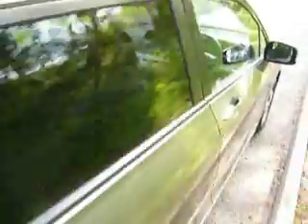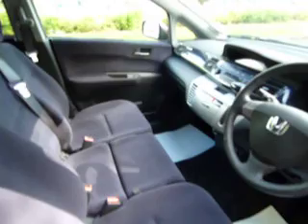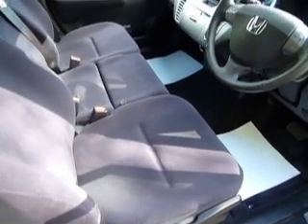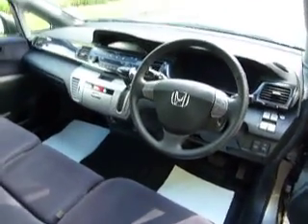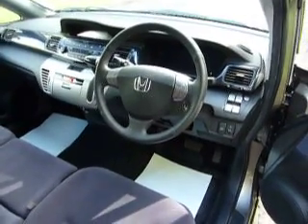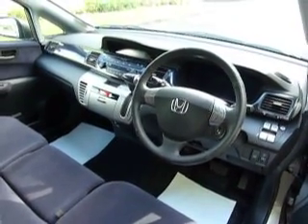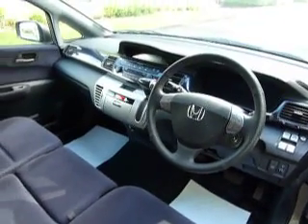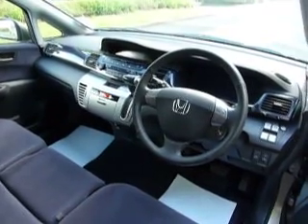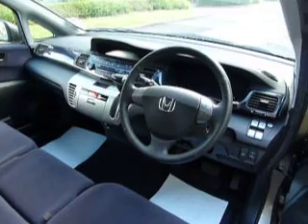Going round into the front — it's got a blue cloth interior. The driver's seat is fully adjustable in terms of height and can go back and forth as well. You've got full electric windows for front and back, which can be locked from the driver's side, so if you've got kids in the back you don't have to worry about them opening the windows. You've got cruise control, climate-controlled air conditioning, a single disc CD player, and electric side mirrors which fold in electronically.